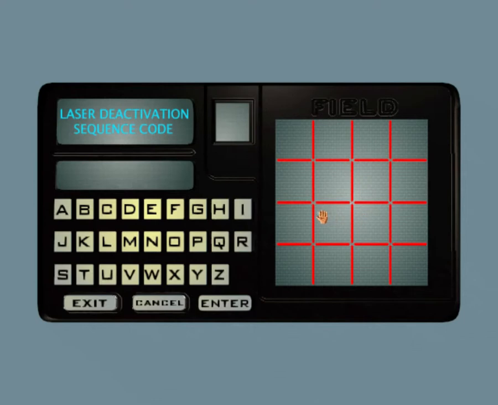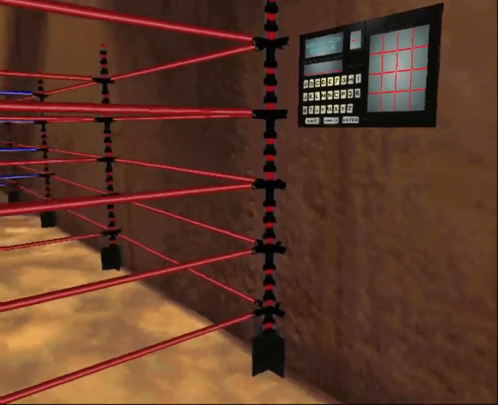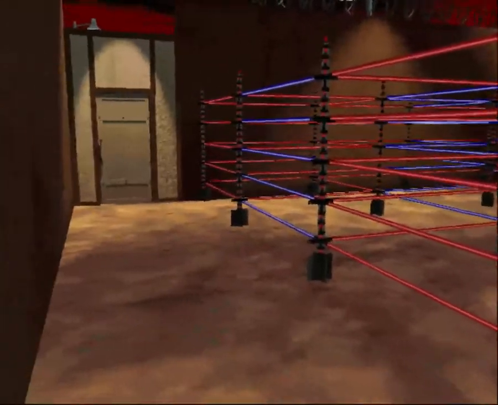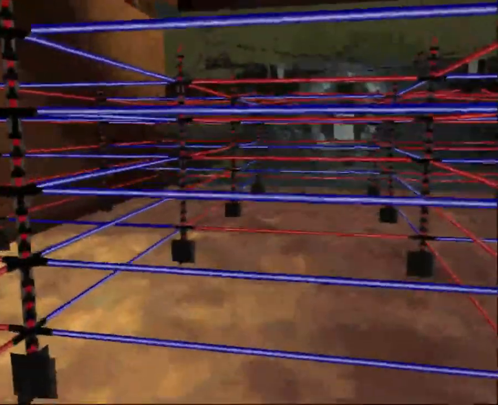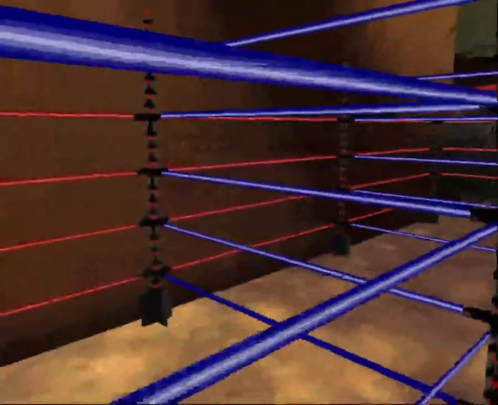So what we actually need to do is go from there to there, go from there to there, go from there to there. So that's going to cross into, and then go up that way. And this will clear a path for us. You know, stick to the blue lasers only.